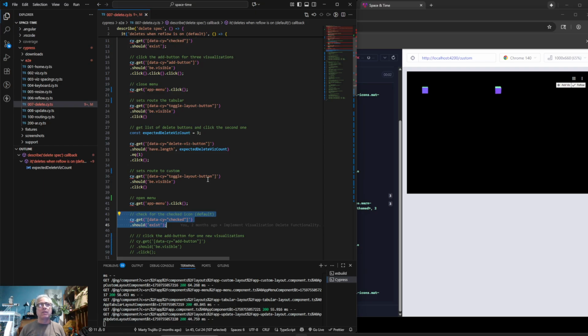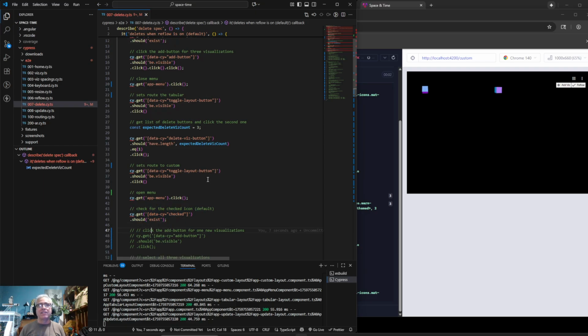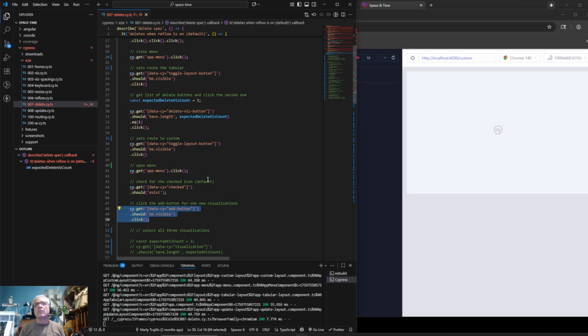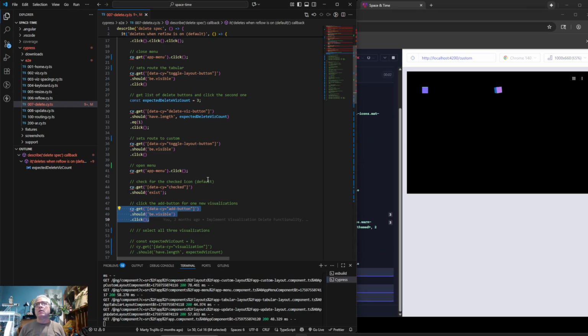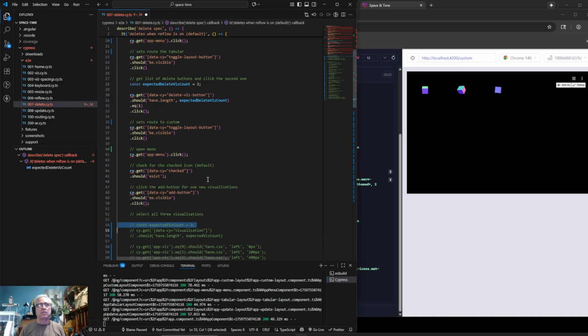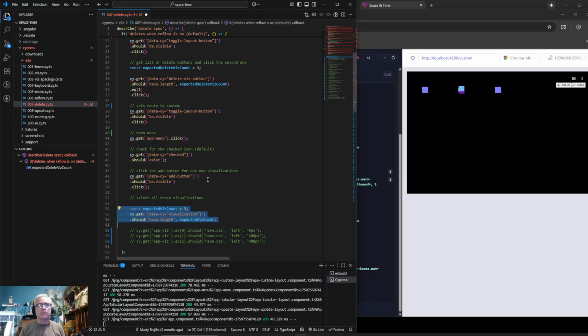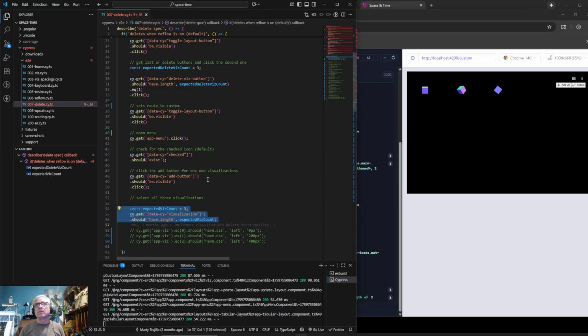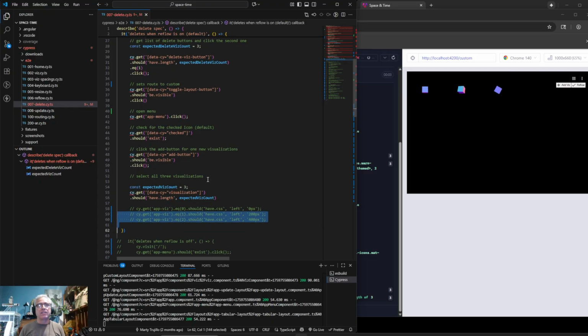And then we're going to click Add button for a new visualization. And then we're going to select all 3 visualizations. And then we're going to check their visualization positions.